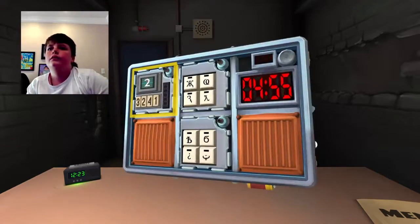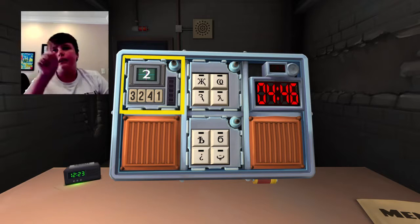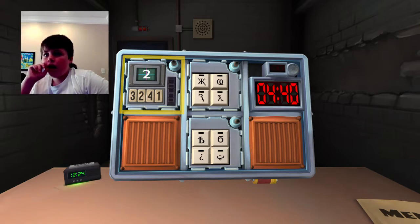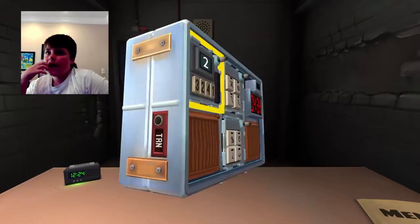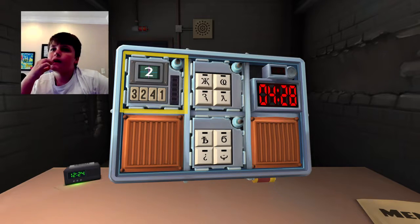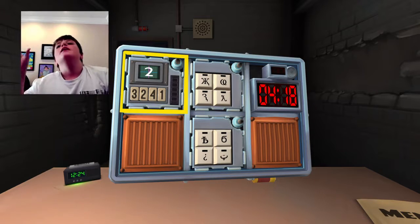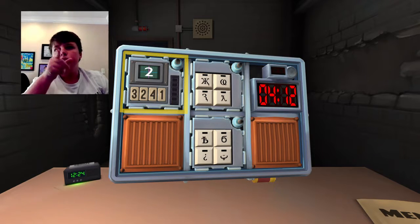Okay. So, oh no. Okay. There's like a number thing. Number thing? Yeah, like with the panel with lines going through it and then numbers at the bottom. And two symbols. Morse code. You don't know. What does it look like? So there are dots and dashes. No. It's a square with a purple line and a blue line with a two in it. And then below the panel, there's a 3, 2, 4, and 1.